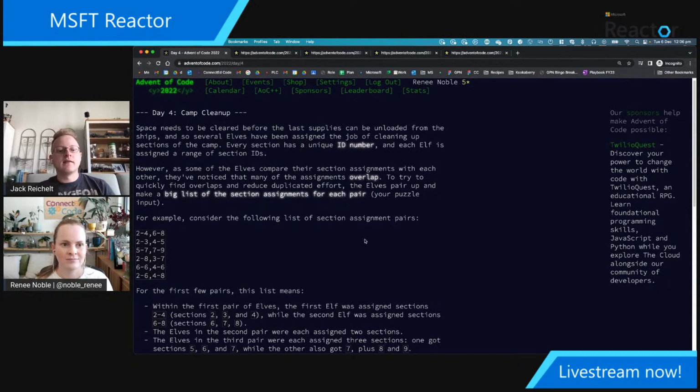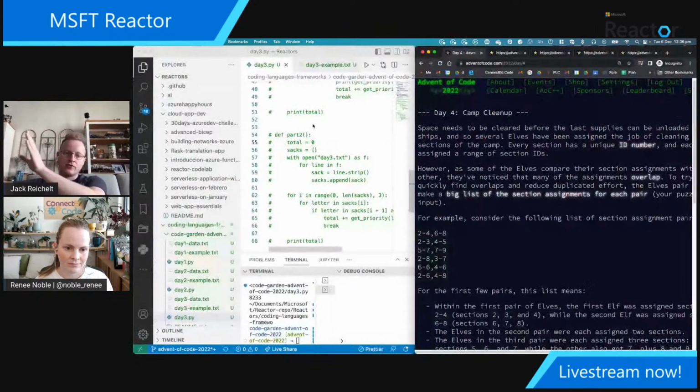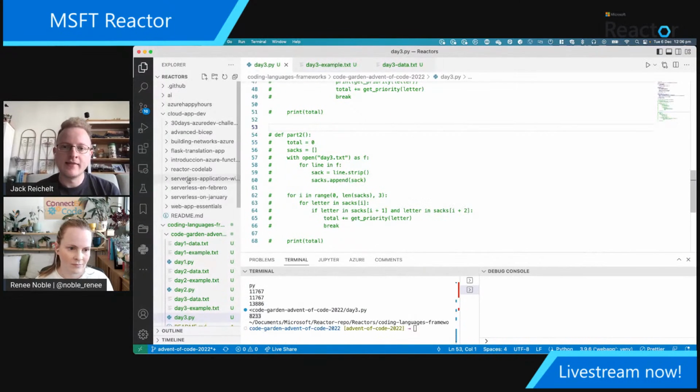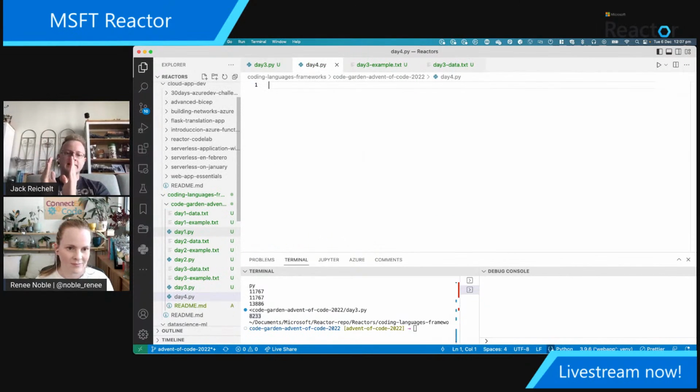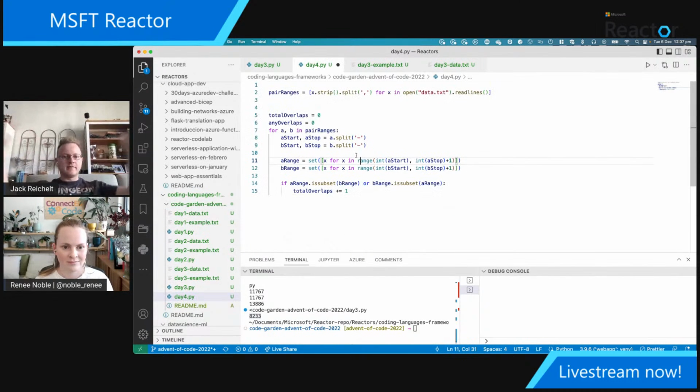Then it gives me the ability to check if one is a subset of the other or vice versa, which means that one totally overlaps. Every element of set B is an element of set A, and so is therefore entirely contained within. That's the trick that I did, using is subset.